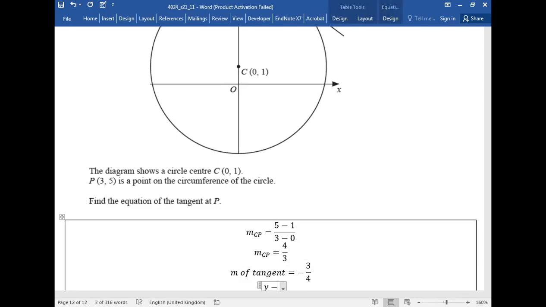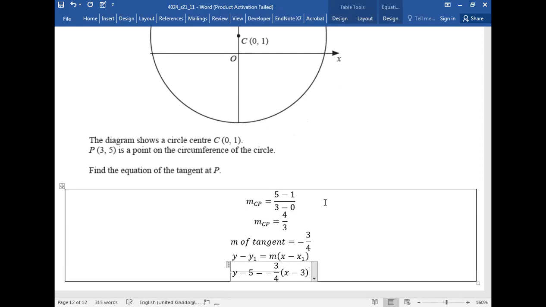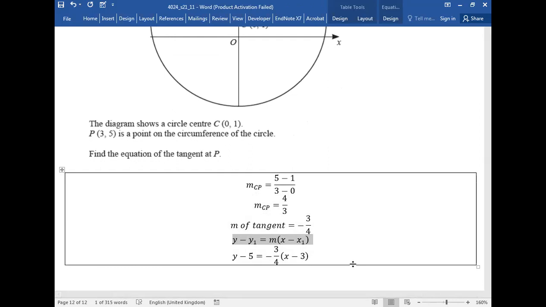You already know the point y minus y1. This is the best way to make an equation. Y minus 5, m is this, x minus 3. This is your answer. Coordinate geometry की वीडियो में पूरा ही समझाया मैंने. Trust me on this when I tell you this is the easiest way to make an equation. Yes, y equals to mx plus c is a very useful form, but equation बनाने के लिए this is the easiest way. M is your gradient. y1 and x1 are the points you plug in.